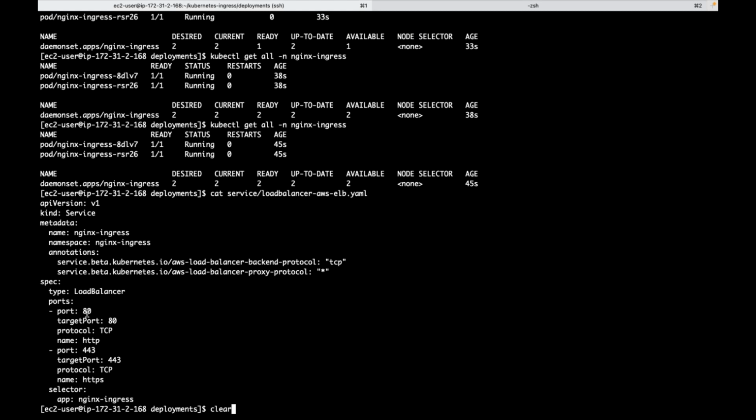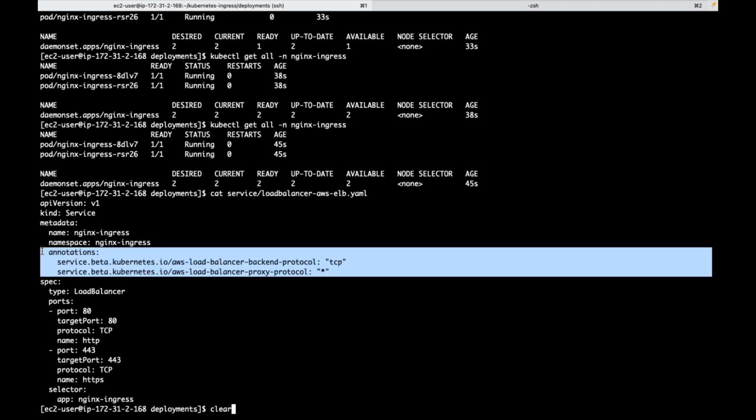Sometimes in the interviews, they ask one question, guys: what is the difference between labels and annotations? Do you see something called annotations here? What do you mean by these annotations? These annotations are again a kind of metadata, but not exactly the same as labels. Using these annotations, can I have some internal code logic written in the respective implementations?